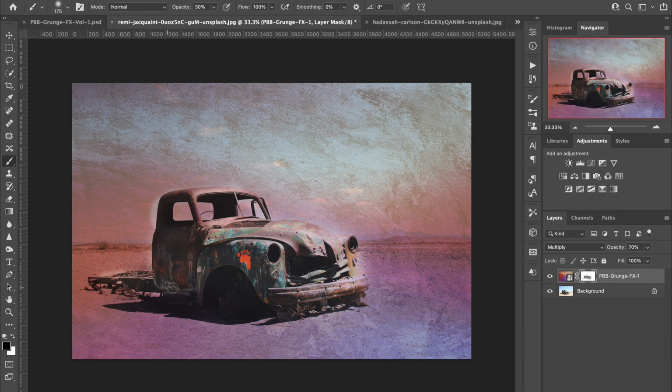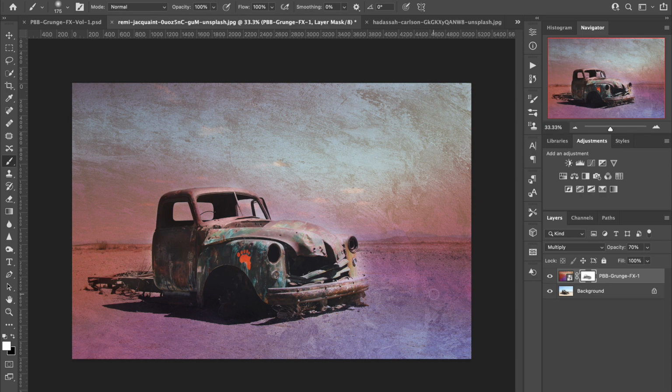Oop. So I've got a couple of spots that I need to fix, and to do that it's very easy. We're just going to switch the swatches around. So white is the foreground color, and I will paint back over that little area. Oops, I want to increase my brush opacity back up to 100. We'll paint back here. I'll fix that up, yep, and down here as well.